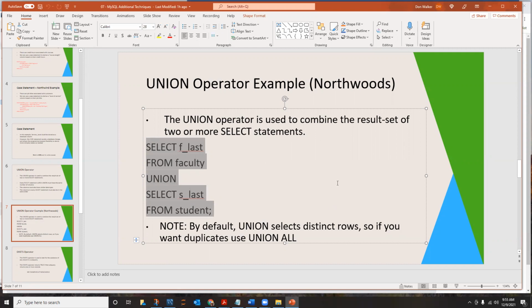And by default, union selects distinct rows. So if you want duplicates, use union all. I'm going to have to test that. I don't know that we have a student with the same last name as a faculty. So let's play with this a little bit. Let's see what we get.